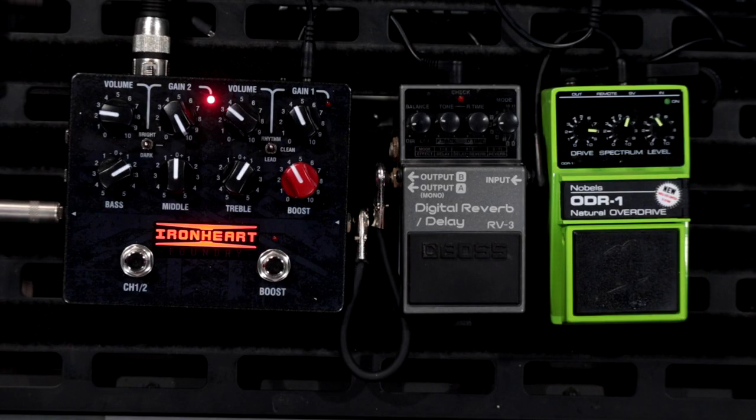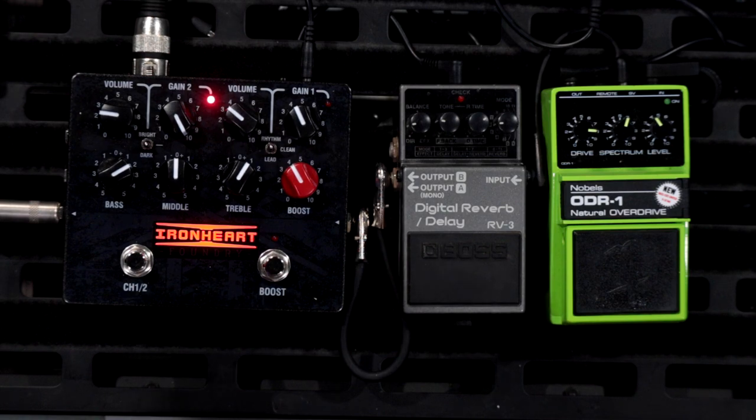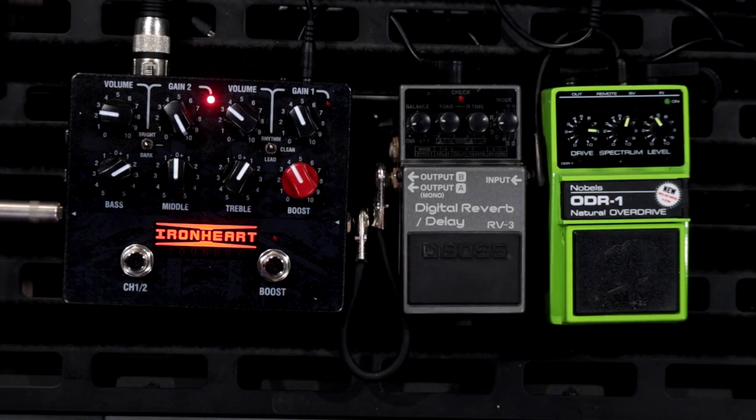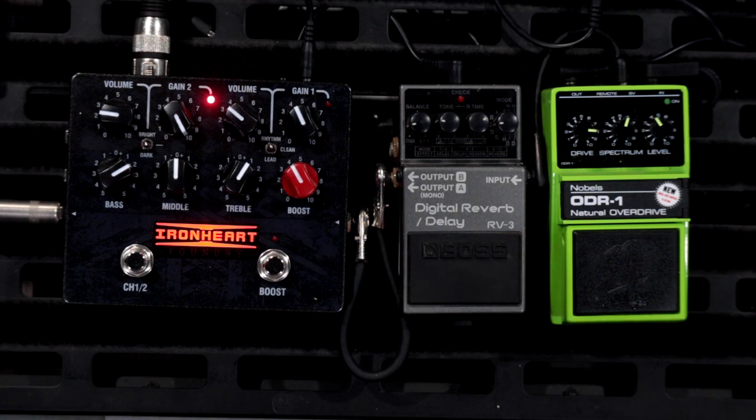This is the Loud Box. This is a 60 watt dual channel guitar amplifier built into a pedal sized cabinet. Now you can see they've got the OD1 there and the RV2 from Boss Nexus. You can see the size of about two Boss pedals, and the fact that it's got a 60 watt amplifier in it is absolutely mind-blowing.